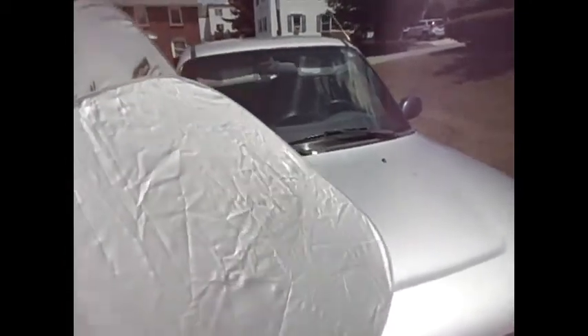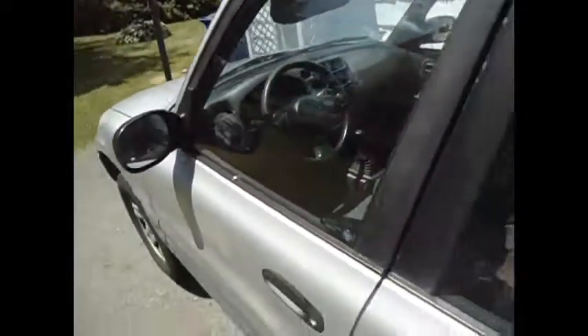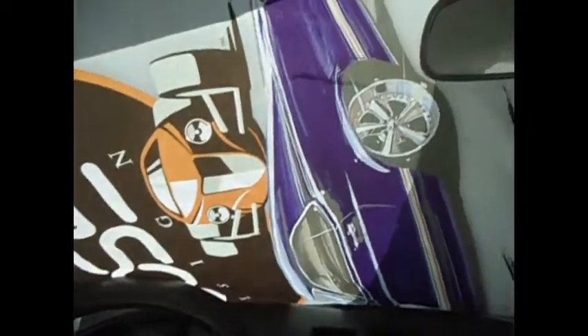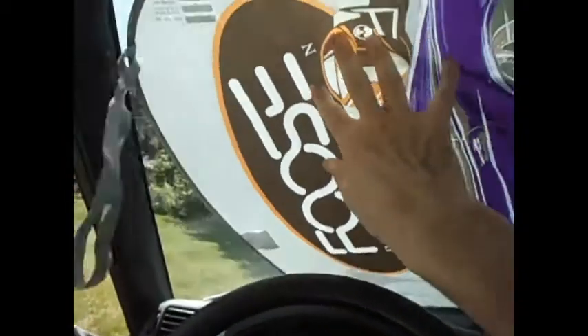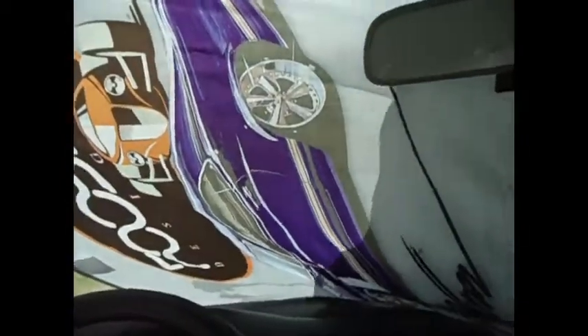Here we are guys, a sweltering hot day in front of the RAV. I got the Foos sunshades here, and it's probably about a million degrees in the car. Bear with me while I open the door and try to put them in place. Got one in place, and that's pretty convenient because they slide right behind the mirror. If you got two hands it's a lot easier. This probably isn't the way you're supposed to do it, but the main point is to get shade. Yeah, that actually looks pretty good. I can already tell it's about 10 degrees cooler in here.